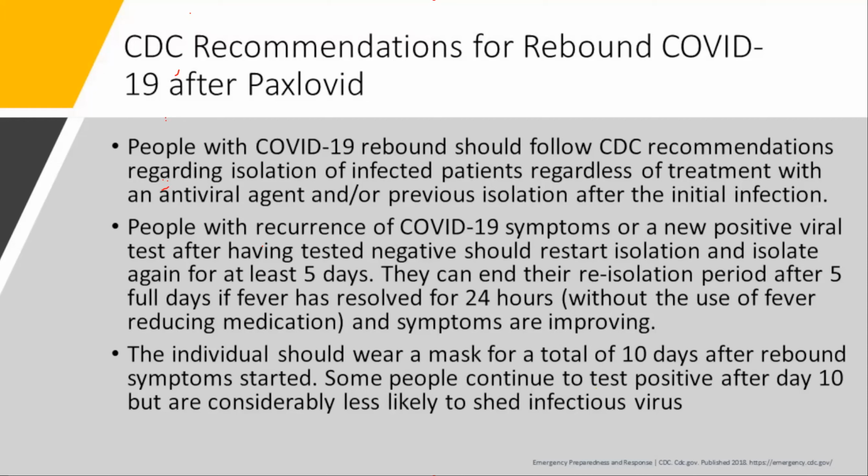They also go on to indicate that people with recurrence of COVID-19 symptoms or a new positive viral test after having tested negative previously should still restart isolation and isolate for at least 5 days. They can end their re-isolation period after 5 full days if fever has resolved for 24 hours and symptoms seem to be improving in those individuals. These individuals should still wear a mask according to the CDC, and back in May, for a total of 10 days after rebound symptoms have started. Some people continue to test positive after day 10, but are considerably less likely to shed infectious virus.